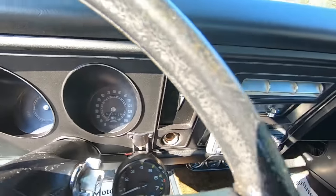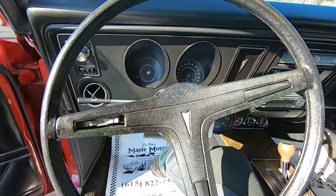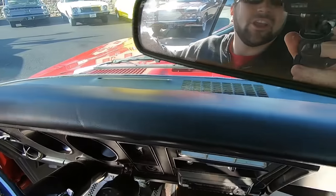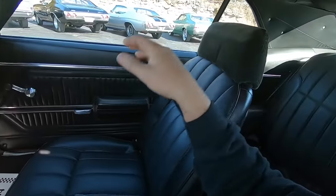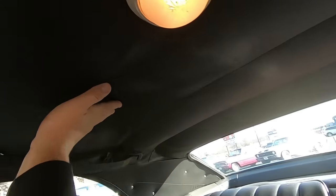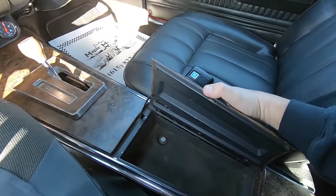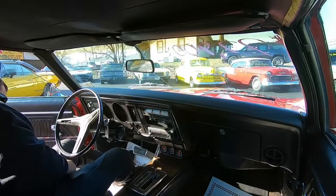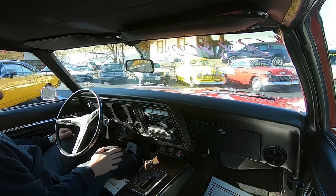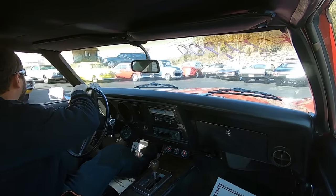The dash is showing 64,000 miles — I can't stand behind that, this is a '69 model. Gas gauge is on full, hopefully that's true. Horn works. Checking out the interior — not too bad a shape. You've got cloth headrests, which is kind of odd with everything else being vinyl. Headliner looks good, door panel looks good, carpet's in decent shape, console looks good. Before we take off, gotta put your seatbelt on — it is all in here and functioning. Anything I see that's wrong with this car I will let you know, that's why I do these test drive videos.